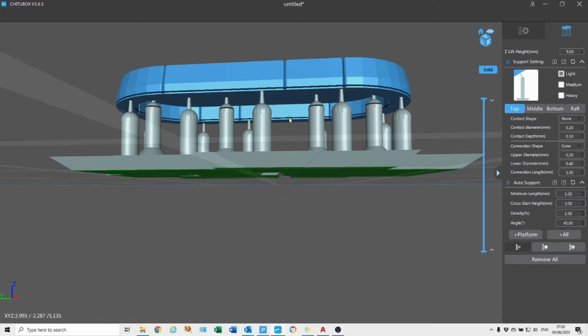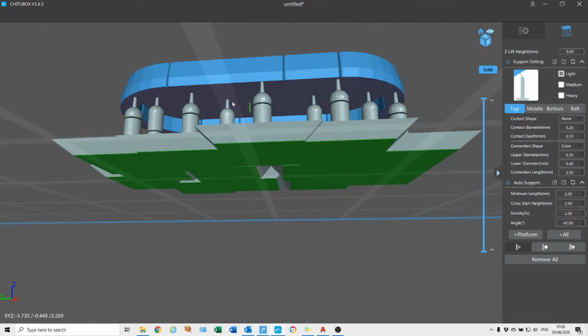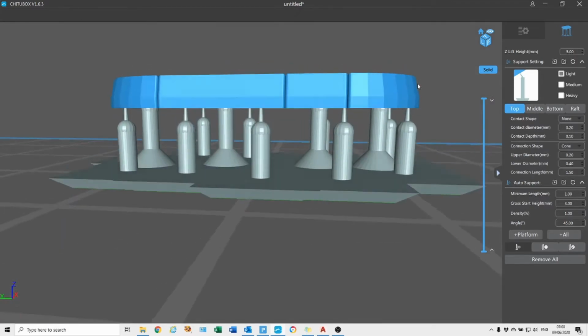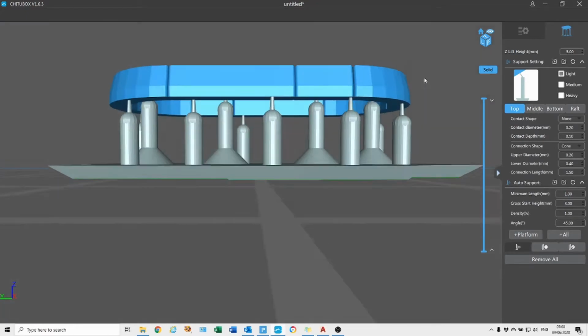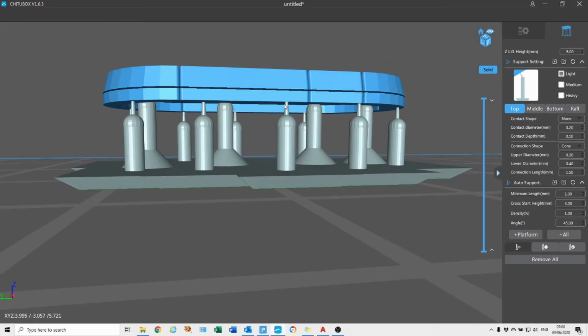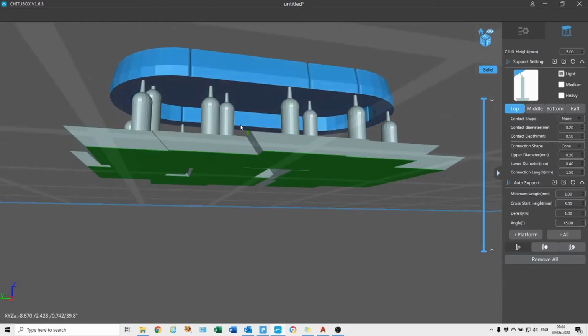And as you can see in Chitubox, it's applied much less in the way of auto support. And again, it's put some supports around the main areas, and it doesn't look too bad. I think I'd probably, again, be relatively happy with that. You can just see that it's put light support on the outer edges, and then for the middle, it's actually used a thicker support. They are the medium size, I think, rather than the thick one.